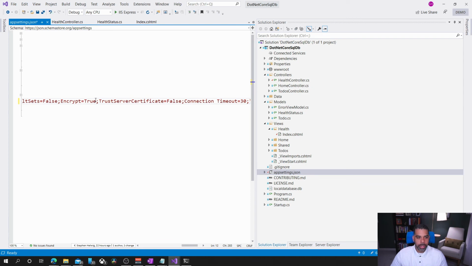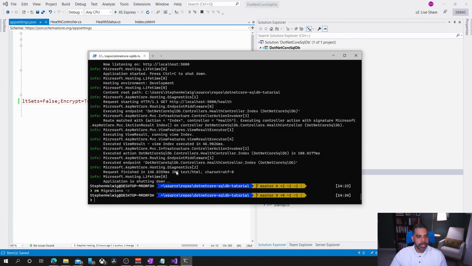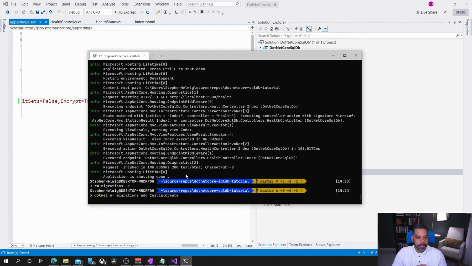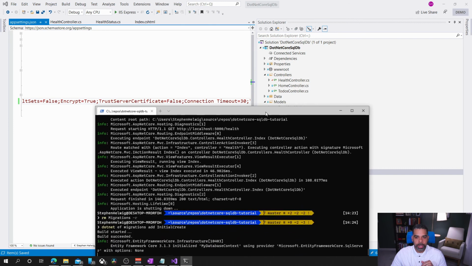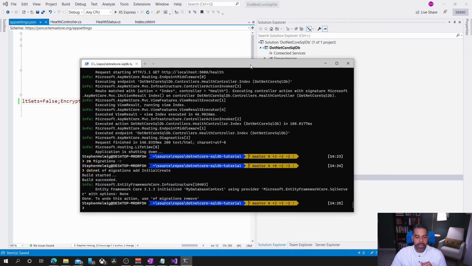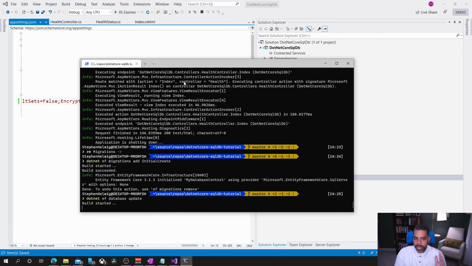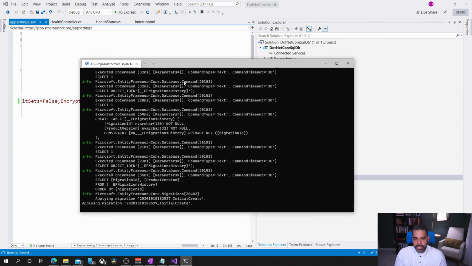Okay, and hit save. Then we're going to go back to the terminal, and we're going to do that same command, right? dotnet ef migrations add InitialCreate. Okay, so we're creating that migrations folder. See, it'll pop in there once that's done. There it is. And then we're going to have it run that migration against the database. So we're going to say dotnet ef database update. Okay, so it's going to update the database. Now it's updating the database based on the connection string. So in this case, it's the remote database.